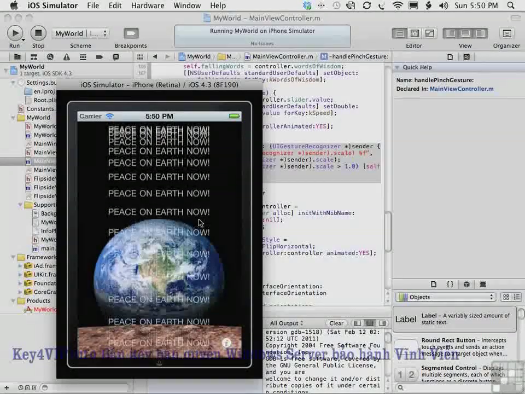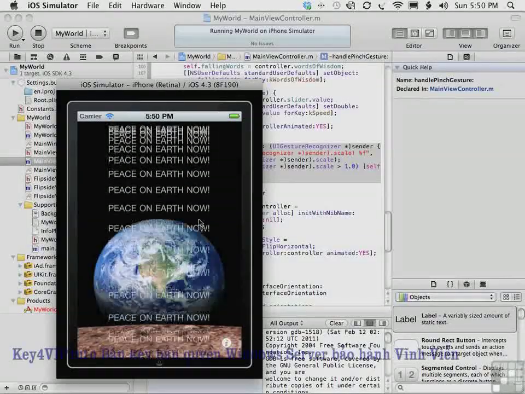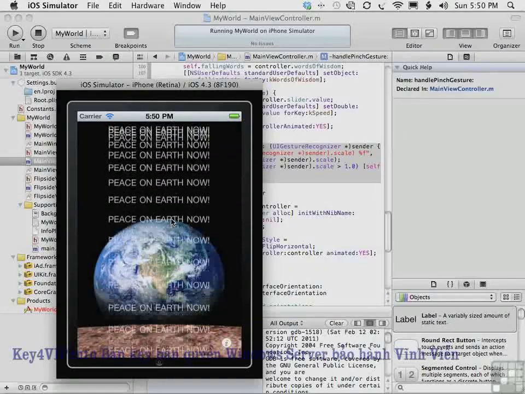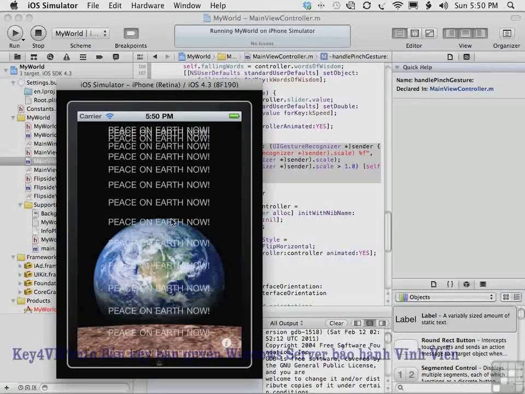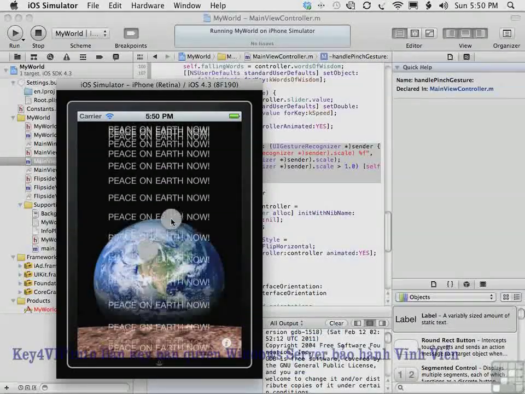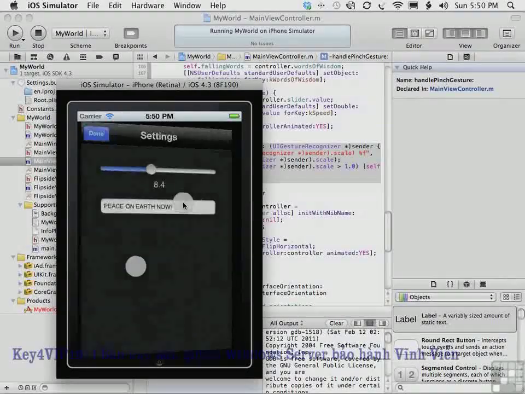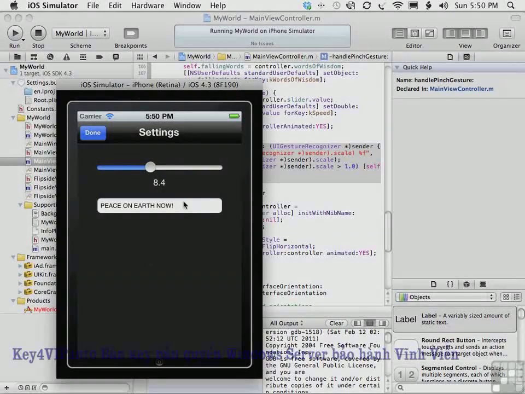Now let's test our pinch gesture, which is actually an unpinch, to see if our unpinch can change to the flip side view. So as you recall, in order to do a pinch or an unpinch in the simulator, you hold down the Option key on your keyboard, and the two dots that appear show where your fingers are. So if you were going to do an unpinch, you would be dragging outward. And there it is. The pinch gesture worked. We are back in the settings view.